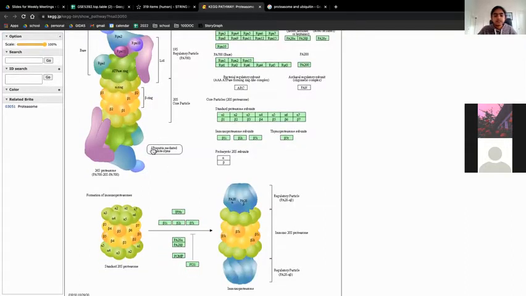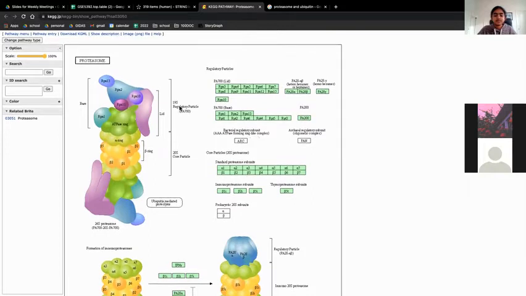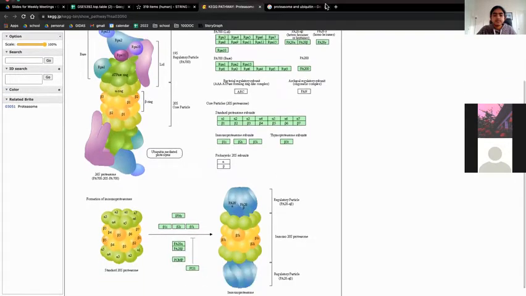So here you could see the ubiquitin mediated proteolysis. And you can see how the genes work, because it gives you multiple genes and how they're in the process. And as well as that, you can also go to KEGG pathways.